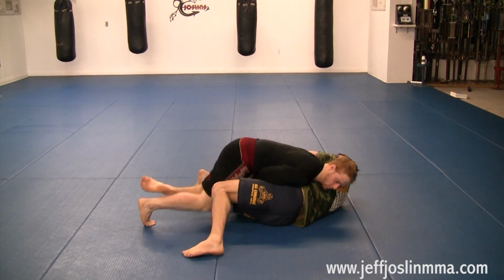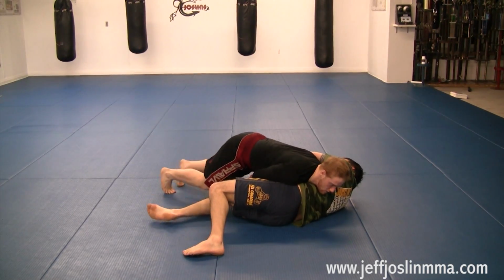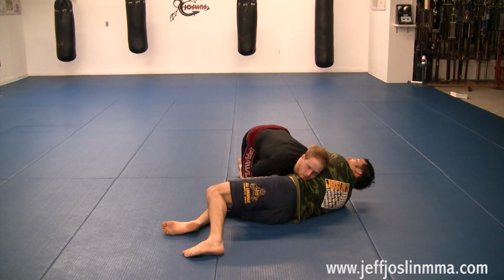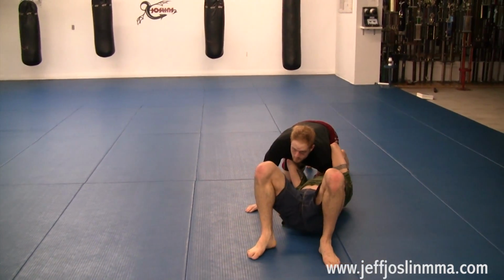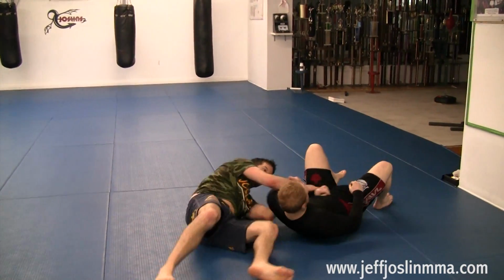He starts to pass, he sprawls, he's heavy. Or I can let him pass so I can flip him. Now as he walks around, I straighten both arms out. Okay? And I put his hand right between his legs. Now as he continues to walk, I spin. So we can become north-south. And then from there I bridge and I push him over with my arms. Here. Onto his back.